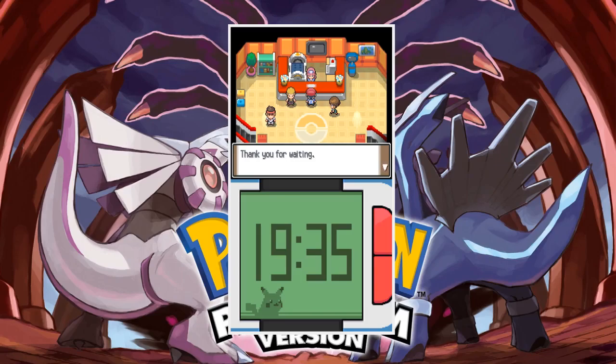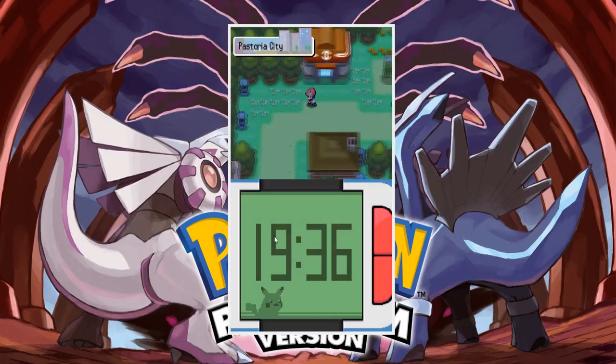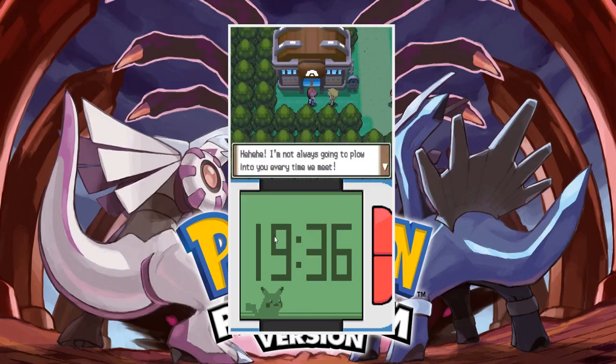Let me check. Yeah, I think the next... am I really ready to fight a gym right now? I don't think I am. My Pokemon aren't really that strong yet. So here's the gym. It's Barry. Whoops. I'm not always going to plow into you every time we meet.